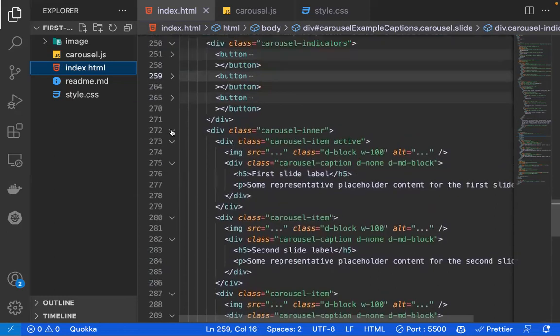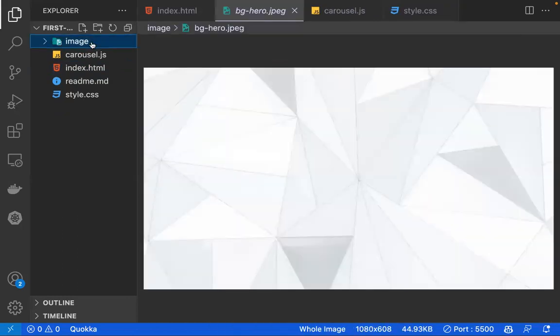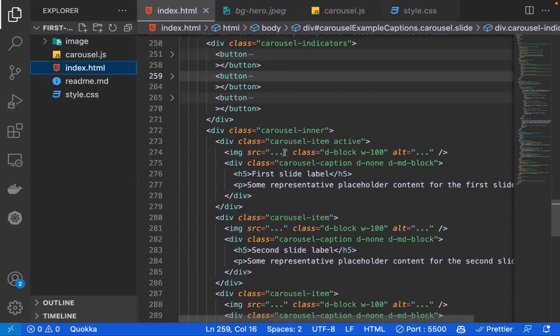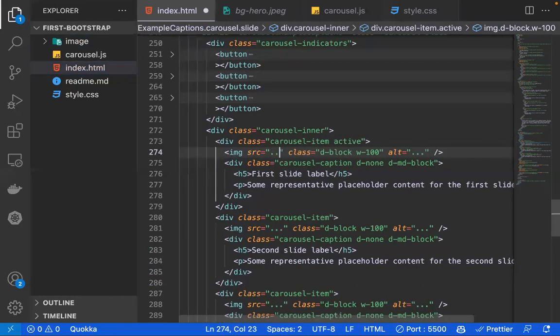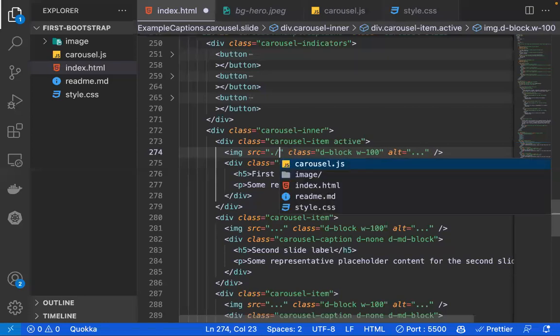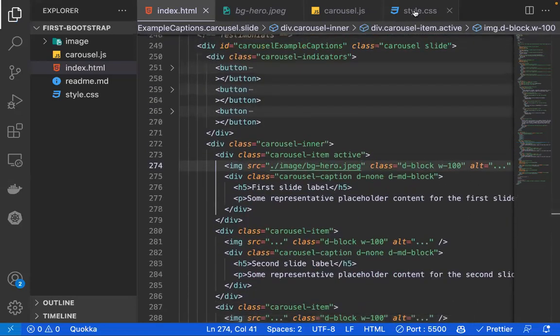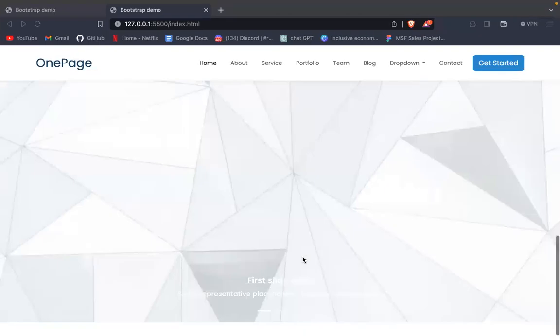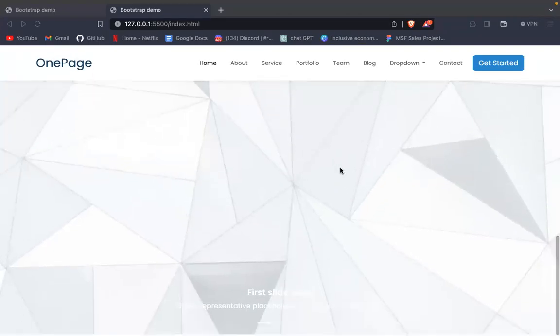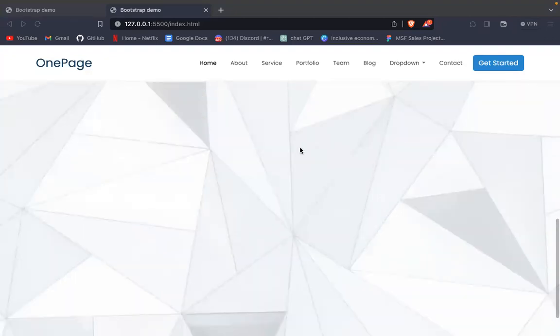Okay. Let me look for an image. Just give me a minute. Let me try something digital. Image digital. Okay. Let me look for an image. This is kind of too big. We already have what we actually need. We have the main swiper.